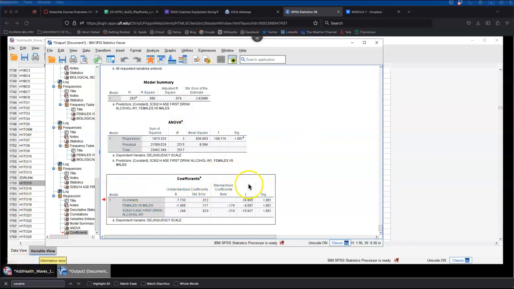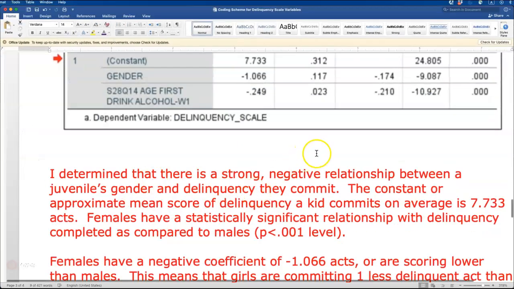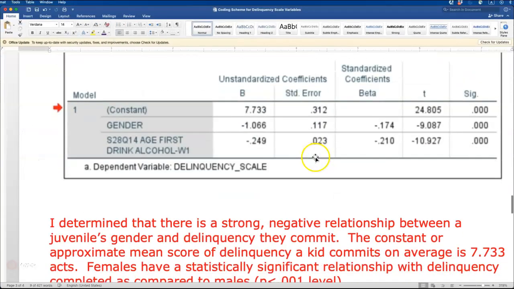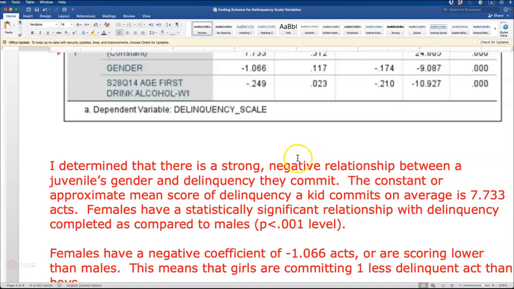So we're going to walk through each of these components step by step, and I typed it up in a document which you can mimic or copy a little bit as you get used to the wording, the language, and description of how we talk about these pieces. So this is a little bit of an infusion between the statistical components and the substantive, or what does it mean in English stuff. So we're going to go ahead and change the screen and flip back and forth between the output that we have here as well as the interpretation.